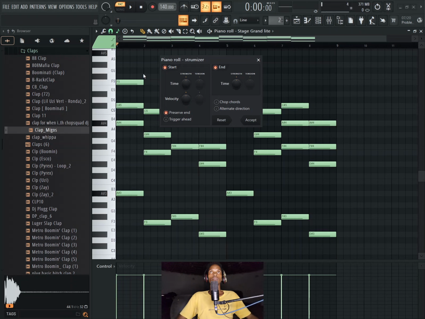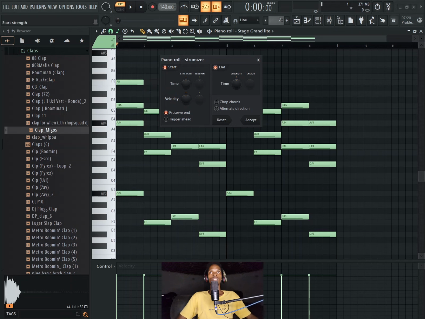Preventing the end means that when the notes are being moved to the other side, their length will not expand, but they will only be moved to this side.